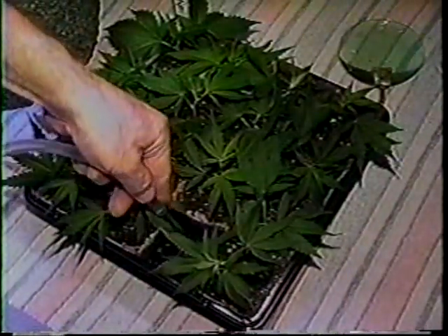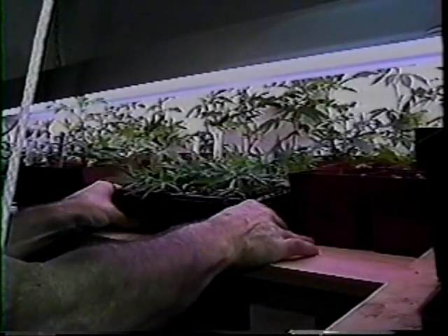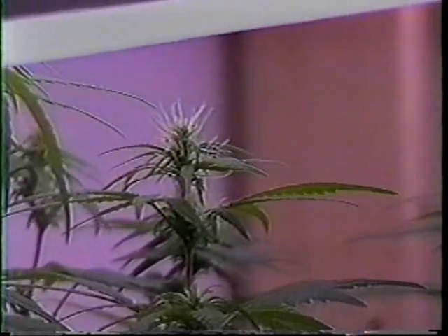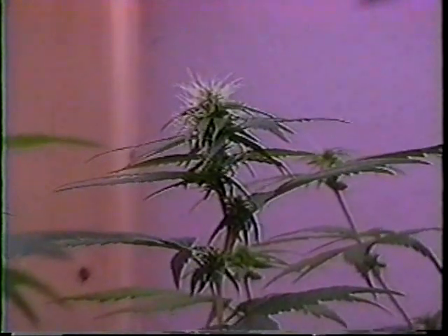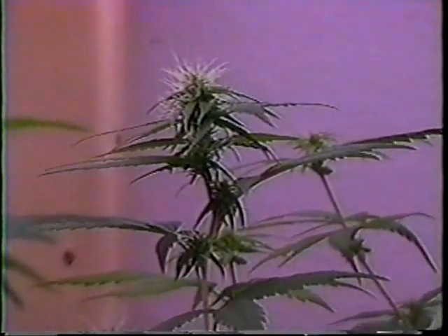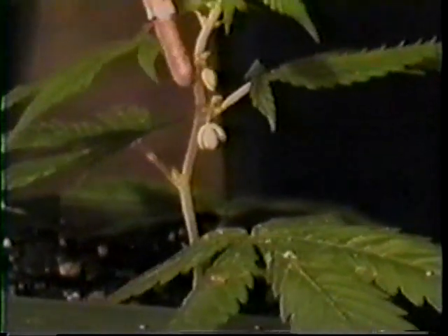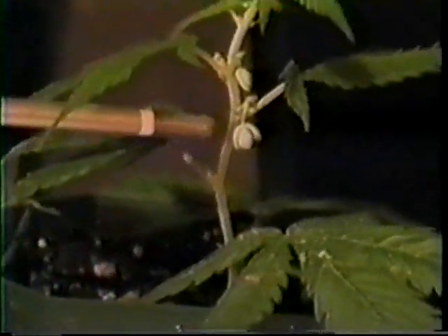Be sure to change the one inch of standing water every day with fresh oxygenated water. Place the clones under 12 hours a day 40-watt fluorescent grow lights. Keep warm and check daily. If they wilt a little bit, don't worry — they'll come back. After about two weeks, some of your clones will start forming double sets of white pistils. These clones are female, and the parent seedlings they came from are female also. Keep them.